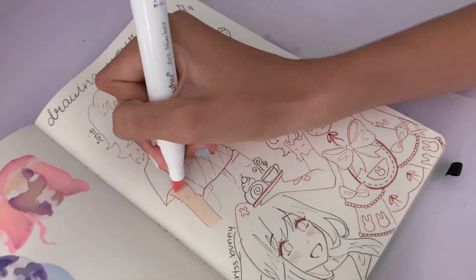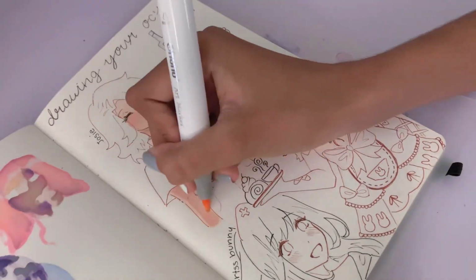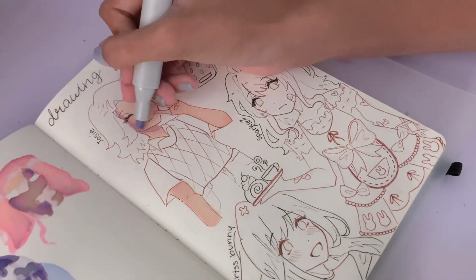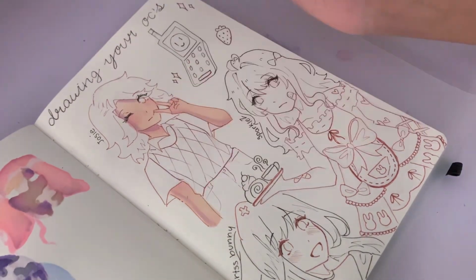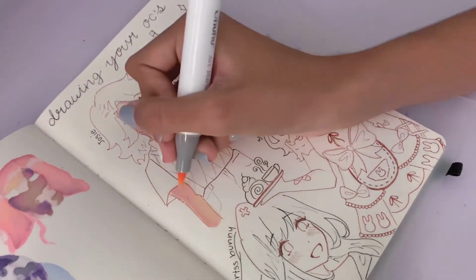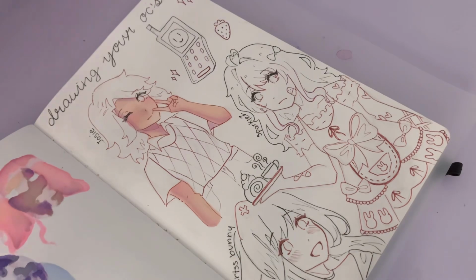If I could describe her in one word, it would definitely be indie. I absolutely loved the character design, especially the clothing. I love the vest pattern and the flare jeans, although I didn't exactly get to draw them because I didn't do a full body drawing of her. I think her overall color scheme is also really pretty, and I had a great time drawing her.